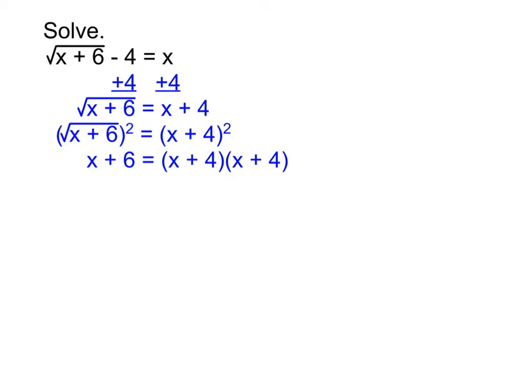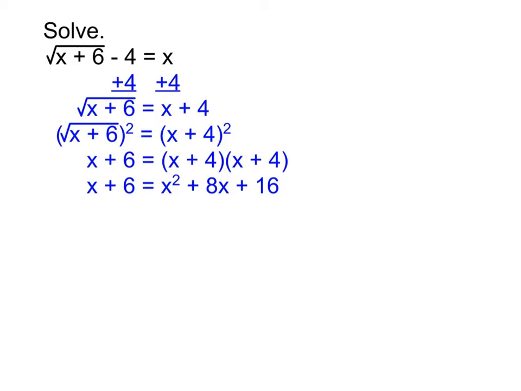And so for that reason, that's going to fundamentally change the answers that a few of you are getting on this. Because when I multiply that out, I got to multiply everything in the first parenthesis by everything in the second parenthesis, and then we combine our like terms, and we end up with x squared plus 8x plus 16.